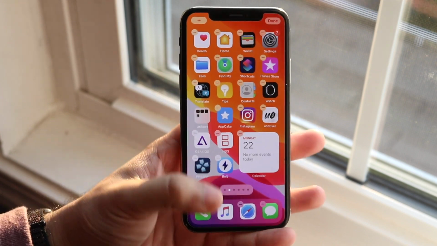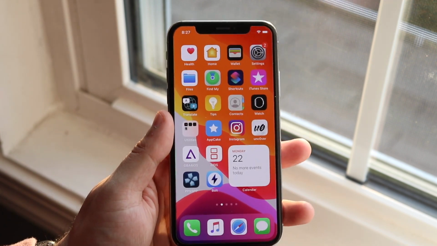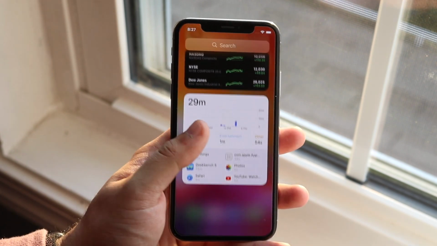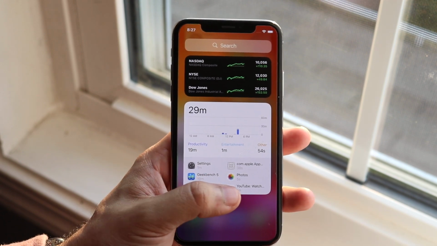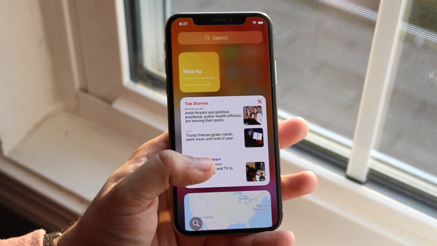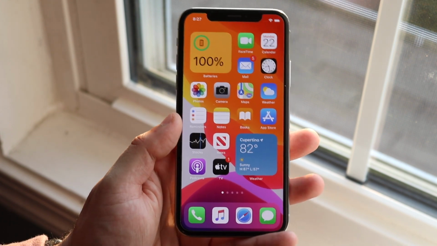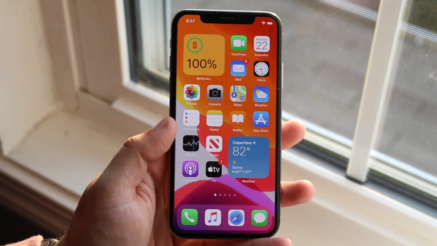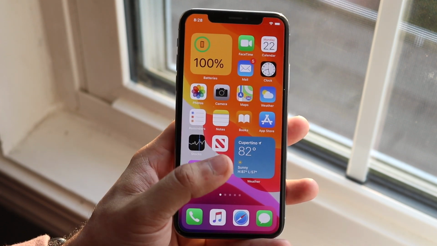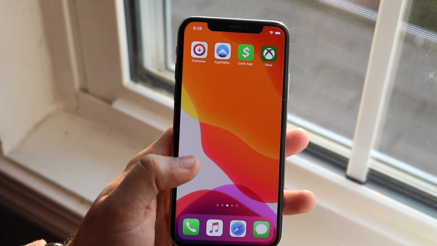Now it's super intuitive. For a beta, it's super smooth, it feels like. And right now there's not a lot of widgets, there's a couple of them, but Apple over time will actually add more widgets, and developers can actually add widgets too, which is, I think, what Apple's probably going to be focusing on. They want these things to be showcased to a bunch of people, and they want developers to utilize all these resources. So they'll probably end up telling the developers to start doing widgets too if they don't already do them.